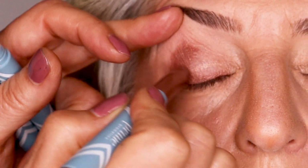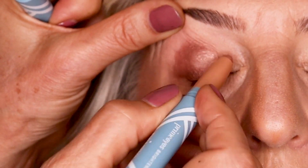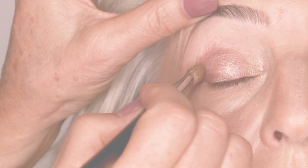Using Nebula, I run it along the eye line and into the outer edge in a V shape. Then I apply Stardust over the inside of the lid, and lastly, I use Estrella in the inner corner or on the brow bone.